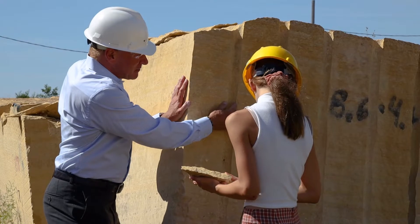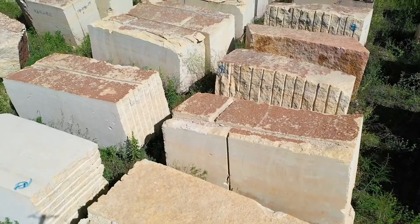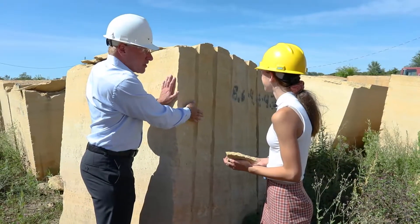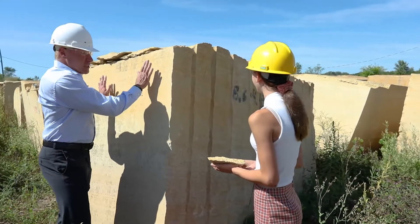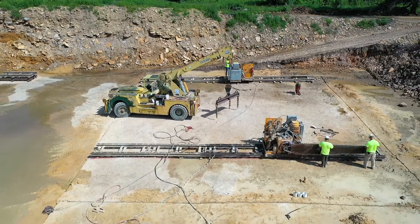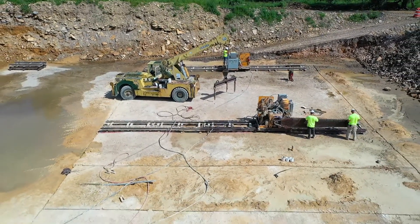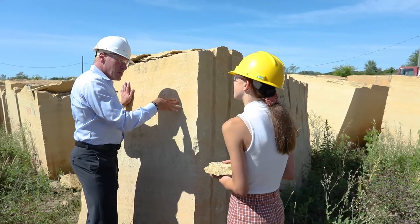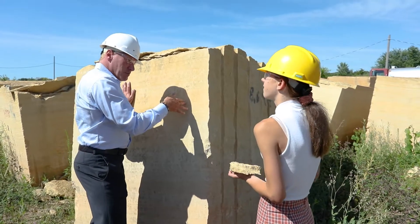We do drilling to do the splitting on one side. These drills will go down and then they'll put in a hydraulic splitter, and it actually makes it break right across that line. Over here, we did the sawing with the diamond wire, so that's why it's really nice and smooth. We typically will quarry one way in one direction, one way in the other direction, because we can make better use of the material and work around imperfections.